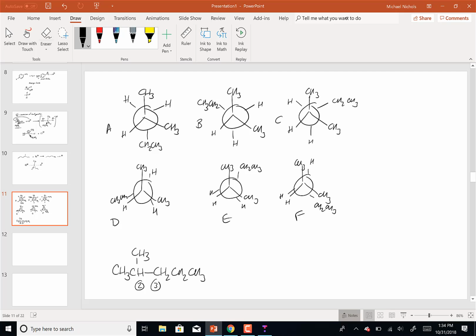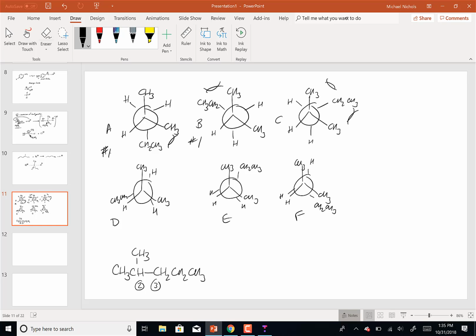So which ones are the most stable? A and B. How do we tell? First thing we're going to do is look at gauche interactions between non-hydrogen groups. So I see a gauche interaction here, 1. I see a gauche interaction here, 2. I see 2 gauche interactions here. So that means that A and B both have 1. C has 2. A and B are going to be more stable than C because of the number of gauche interactions. Now I want to go a step further and examine the gauche interactions to maybe break the tie between A and B. So between A and B I see a methyl and an ethyl, and between B I see a methyl and an ethyl. Same interactions, and so A and B are the same, so they're number 1. They're the most stable.